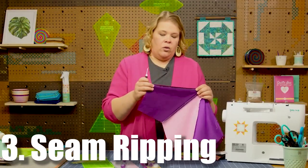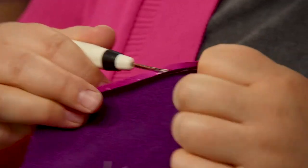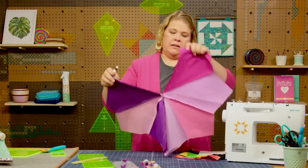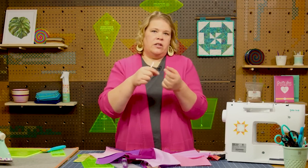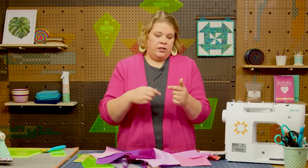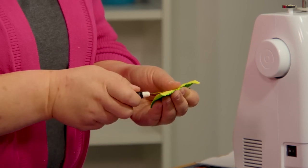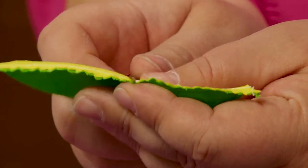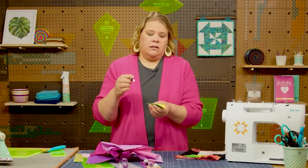Number 3: Seam Ripping. Ripping a seam might be the easiest part of the job. Maybe the tension between the fabric is not that strong and you want to take it out and restitch it. If you rip a stitch to do it again, make sure to overlap the stitch — overlapping makes sure your seam is secure and the job is done perfectly. But if the seams are tight and puckered, take it slow and rip it slowly, otherwise you might puncture the fabric. The simplest way is to go through the middle, especially if you're doing a triangle.